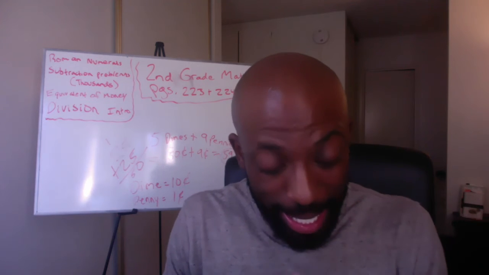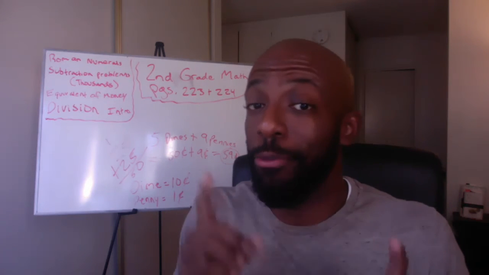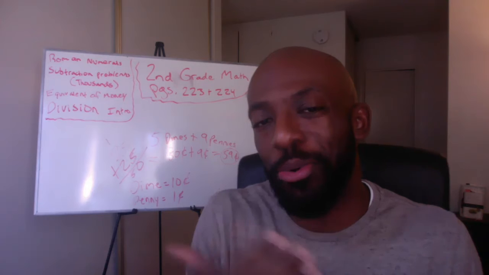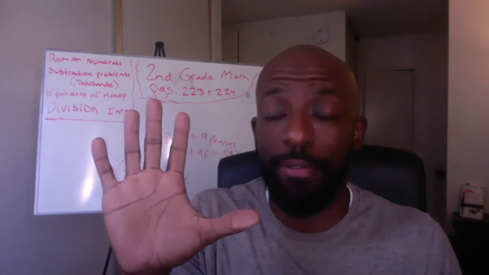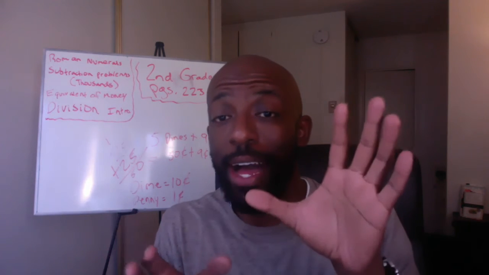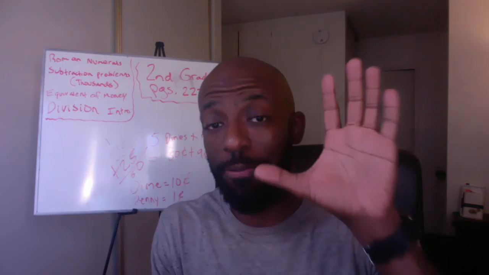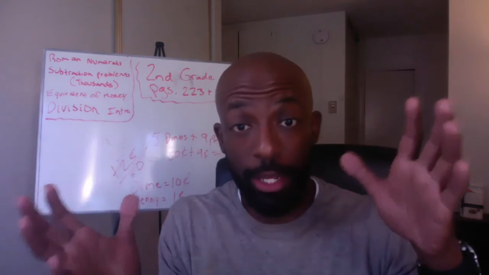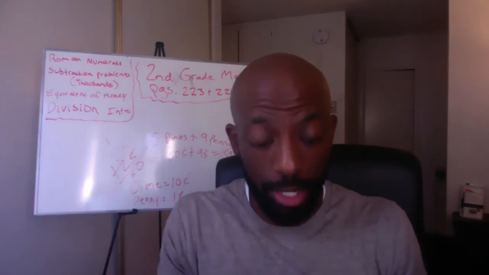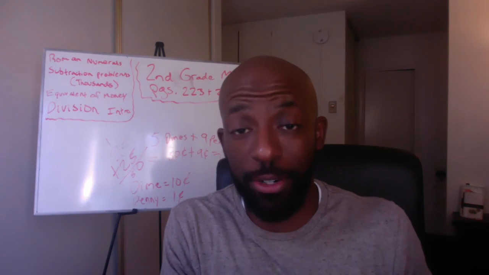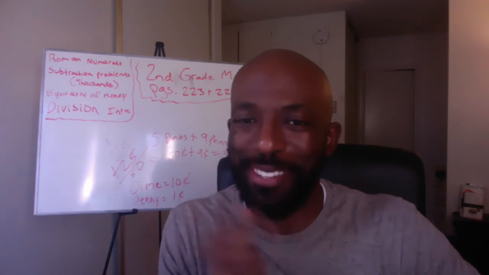All right, so he gave Andrew 3 nickels. Remember, how much is a nickel worth? A nickel is worth 5. So what you have to do is add 5 three times. So 5, 10, 15. Okay, so 3 nickels equals 15. So you have to write 15 down first. Okay, so that's the first step.